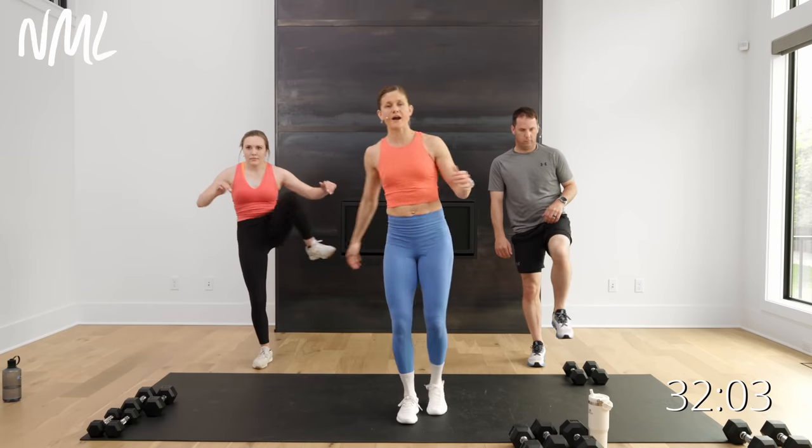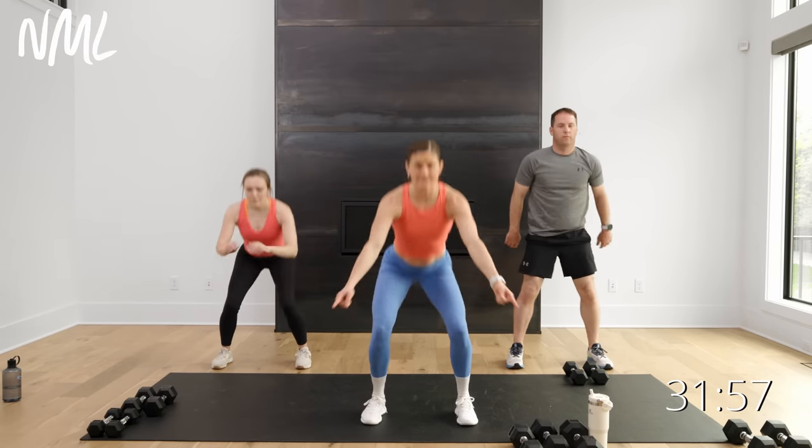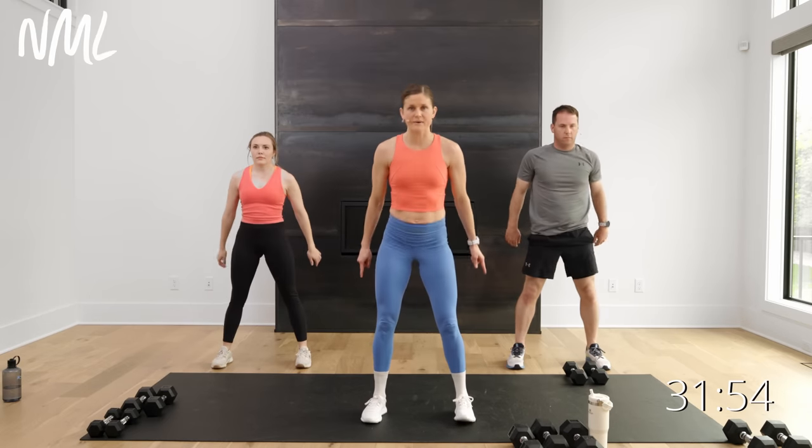Set it down, feet are parallel. Let's squat it out, you guys. Take it down and up, you're just squatting. Nice, down and up. Knees are driving towards my outer three toes. I'm gonna stand tall, drive through my heels. Nice squats, awesome job. Trying to get a little bit deeper with each one if you can.